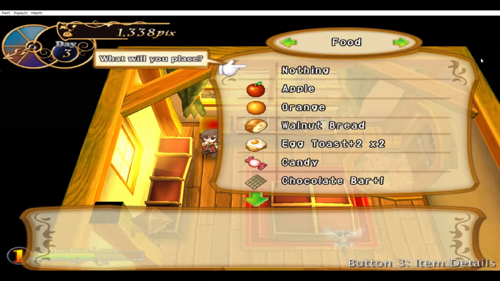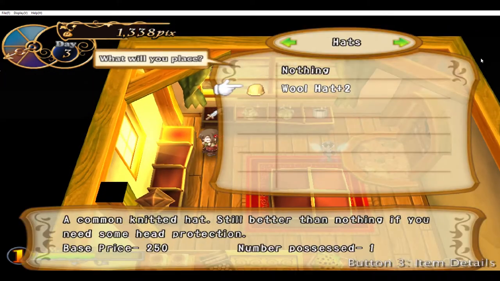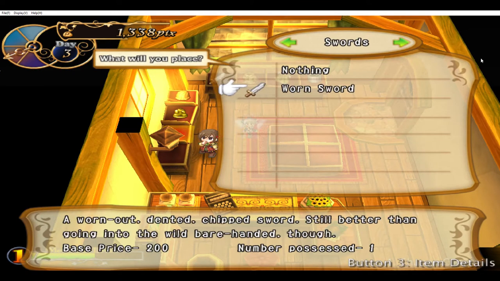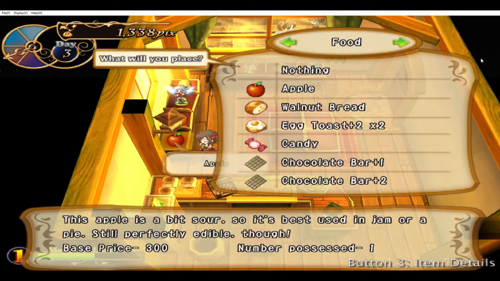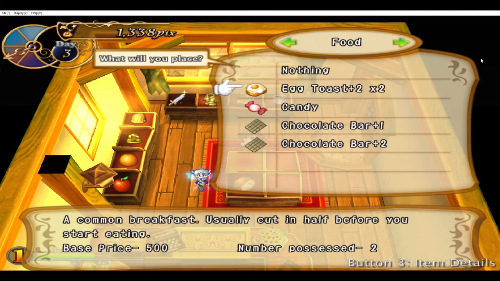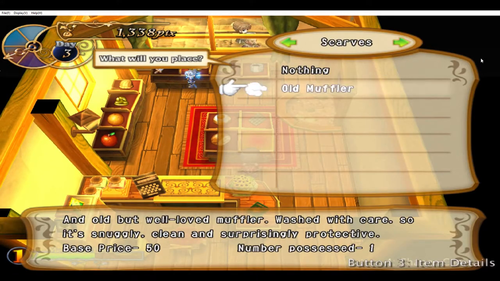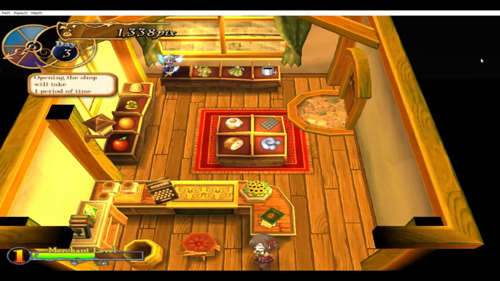Some leather armor I'd like to put out. Oh, we got food. Let's put a sword out. Let's put a hat. Don't want the muffler. Thankful statue can go in. Ingredients. I don't know what these do, but we'll maybe use them for something else eventually. An orange, a $700 orange. Lovely. An apple, a walnut bread, an egg toasty, chocolate bar, and I think we'll put in the old muffler as well, why not? So here we go, we've got a full stock store. Let's open the store and see what we can sell.